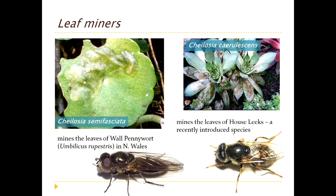It means that the plant survives a little bit longer, and therefore the hoverfly has enough time to go through its larval development. Now, one leaf is not enough for a hoverfly larva to grow. This fly is that size, and the leaf is only that size, so the larva's going to want to go through 3 or 4 leaves. And it has a nice little story associated with it. These blisters caused by the larva, once the larva's vacated and the leaf has started to die, would be very obvious to particularly bird predators. So as the larva exits the leaf, it crawls underneath and chops the leaf off so that no one can see where it's been. So that's quite a nice little story to tell.